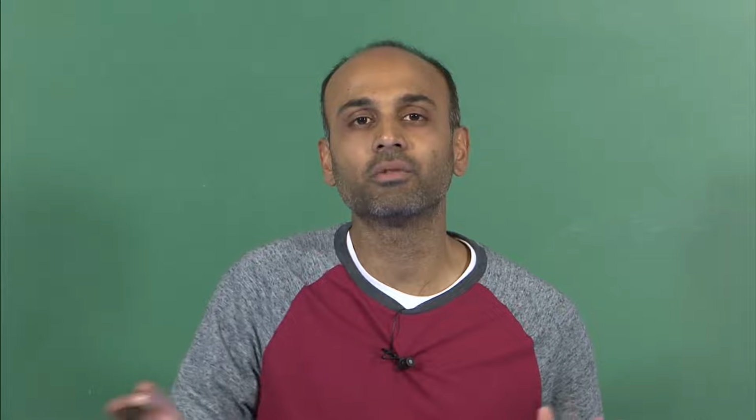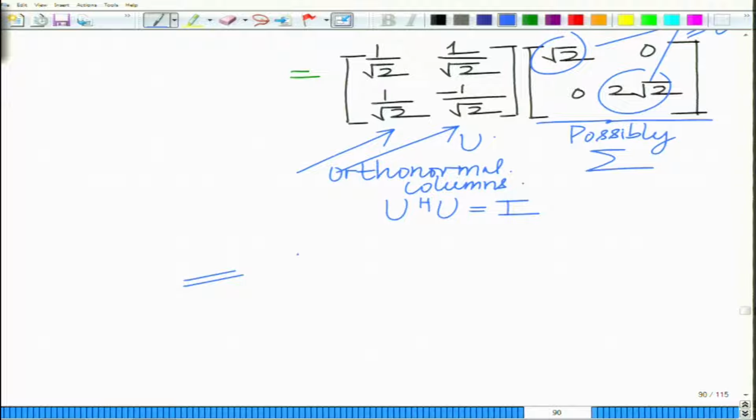All I need is a unitary matrix, and I can simply use the identity matrix in this case as a unitary. We simply multiply it by the 2 cross 2 identity matrix. That is a unitary matrix. So, since I already have U and sigma, I can simply obtain V by multiplying by the identity matrix.